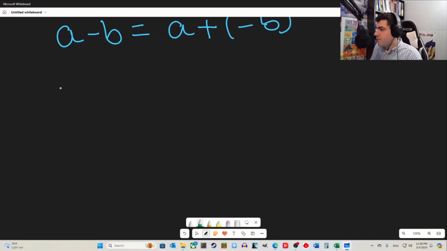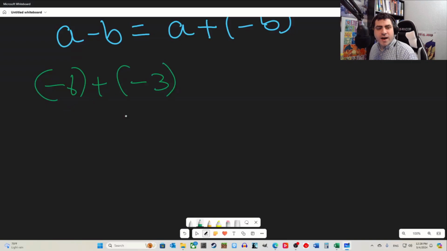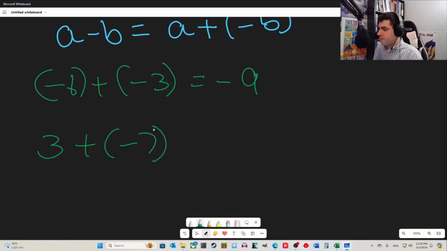So, say we have negative 6 plus negative 3. What do we have? We have a negative and a negative. Do we keep the signs? Do we keep the sign of the larger? What happens? We have two negative numbers, so the sign does not change. We are ending up with negative. What is 6 plus 3? 9. Negative 9.